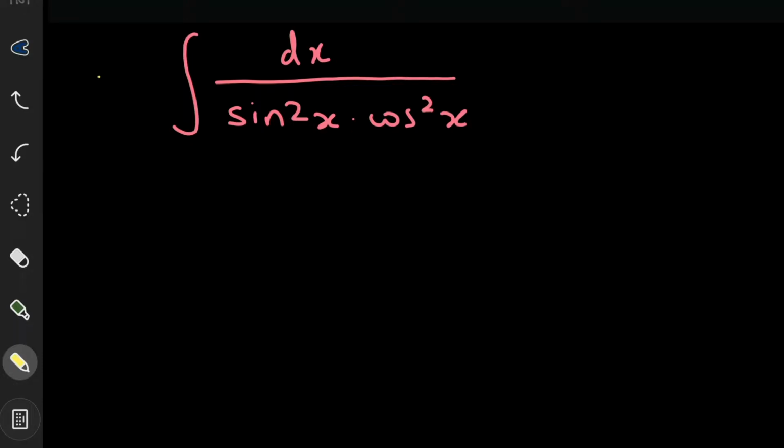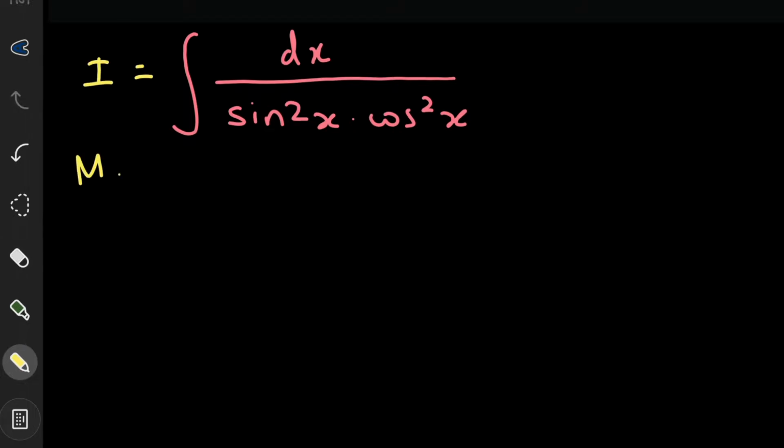So today we have a nice integration question. It has been asked to find the integral of 1 upon sin square x into cos square x. Now I actually have two ways to solve this particular question, and in this video we are going to see both of them. Now let us start the solution by taking this integration as equal to I.